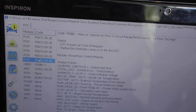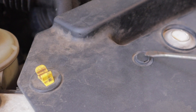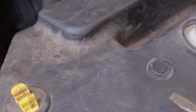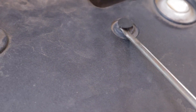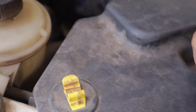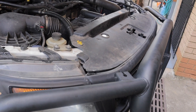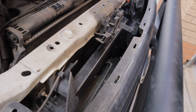So let me show you now where the actual problem is. We're going to start by removing these three tabs — you've got one here, one here, and one there — and they pop up quite easily. You just lever them up like that, then pull them straight out. Once you have those three tabs out, you just lift it up and that is your intercooler there.